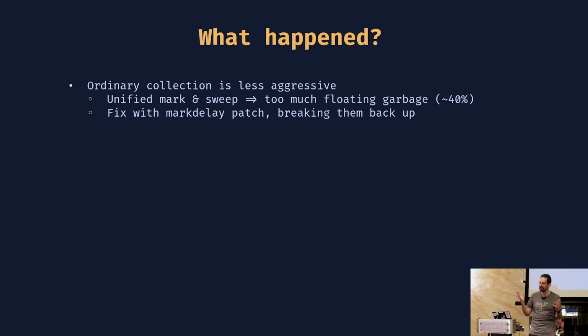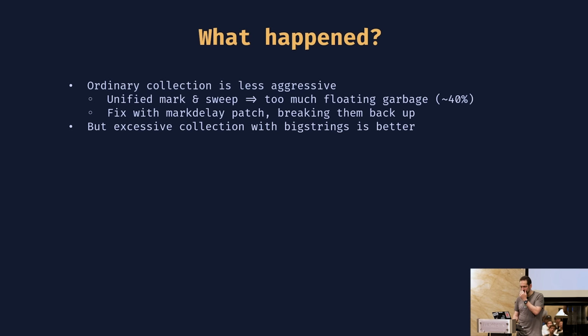We came up with this mark delay patch, which didn't totally give up on all the design aspects of the nice VCGC thing. But as we've been doing experiments, we discovered that these synchronizations that we thought were super expensive are actually pretty cheap in practice. And having another one is just not a problem. So it adds another synchronization into the system and it recovers the old behavior for the lifetime of objects. But as I said, the excessive collection with big string story is still better in this than the other because of the bugs we fixed.